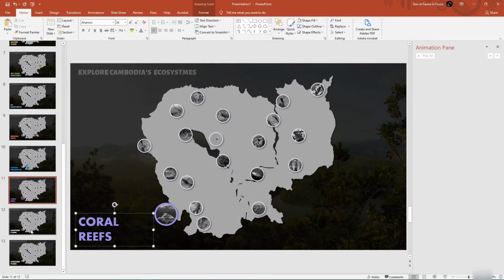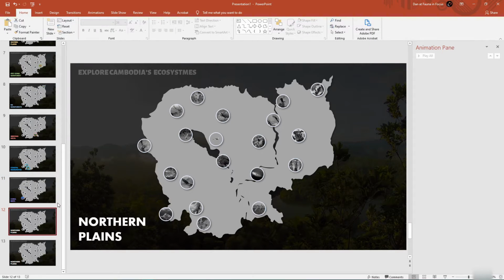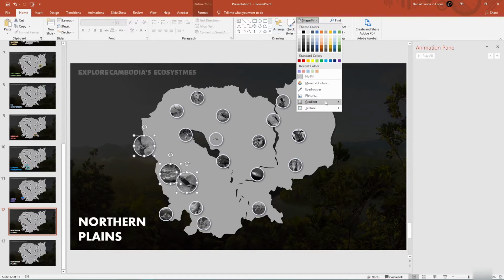Coral reefs. And full color on this image. And then we'll do, I think, the Cardamom Mountains is now. So 1, 2, 3, 4, 5. Again, I've got some overlap here, so we're going to have to deal with that.